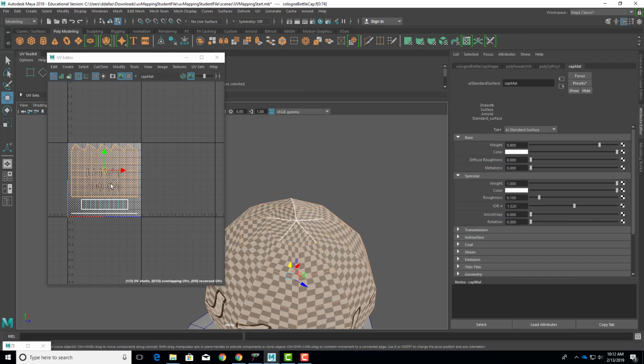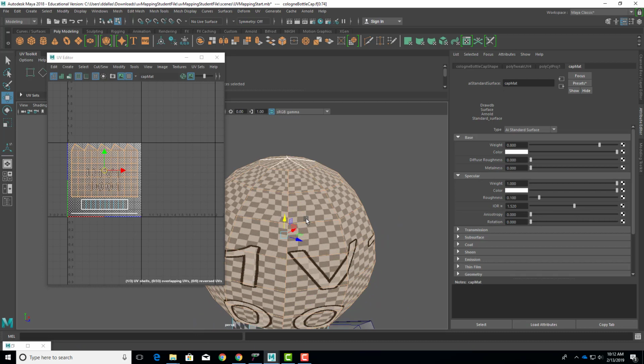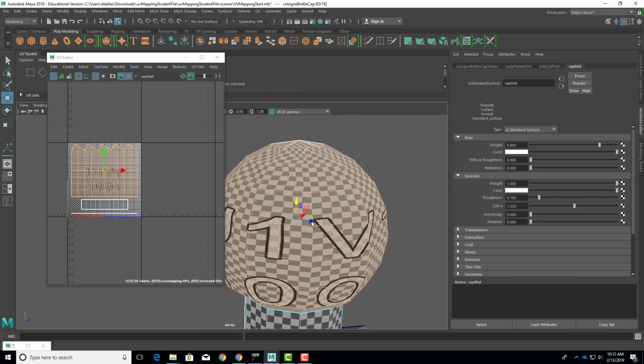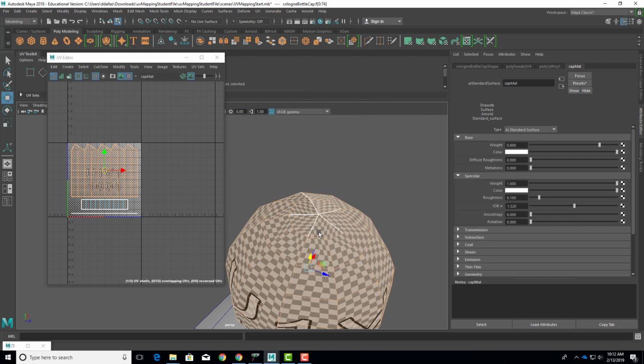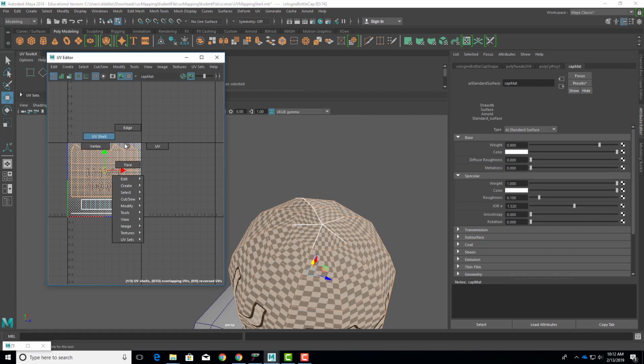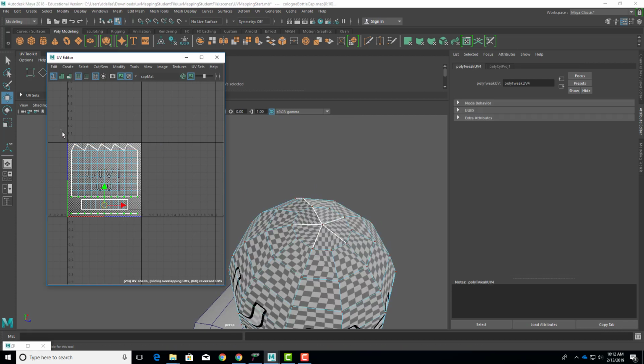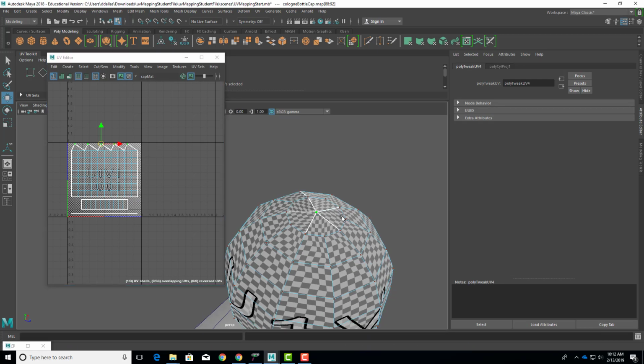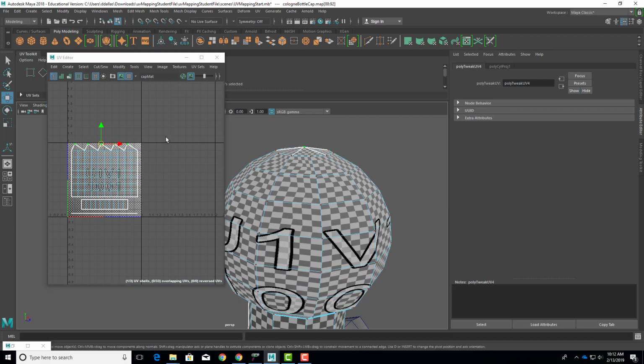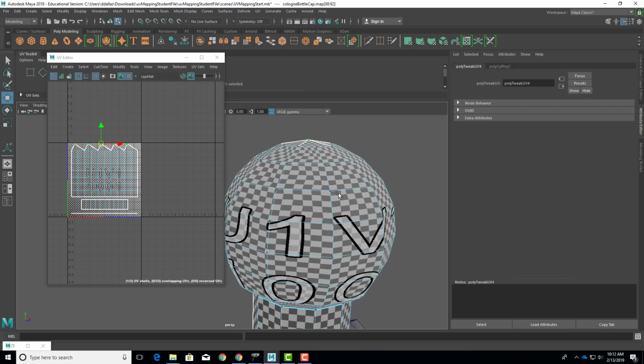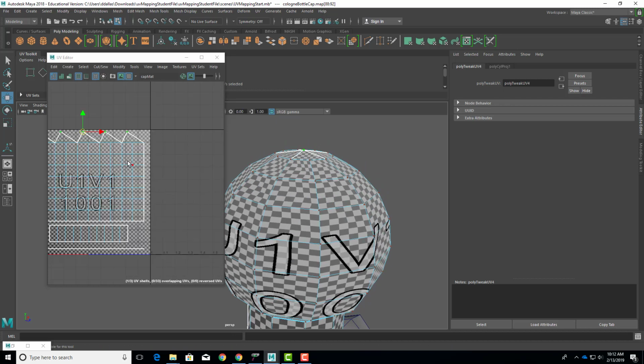And so I may leave it like that for now. These points here all correspond to that center apex of it. So I might just leave it like that for now. It's not perfect, although there are some issues right there.